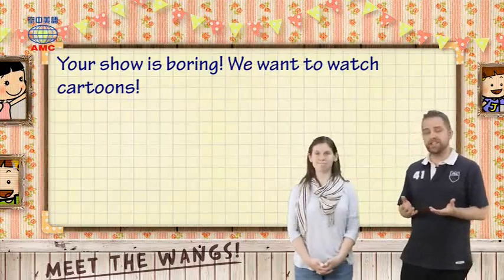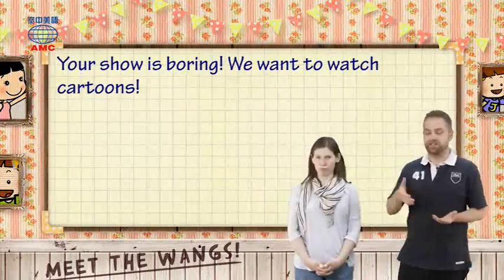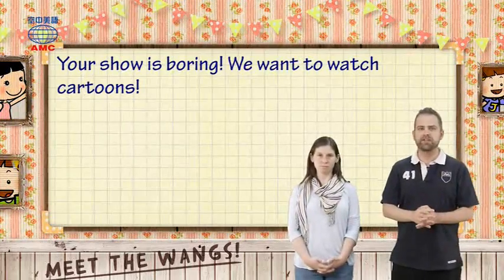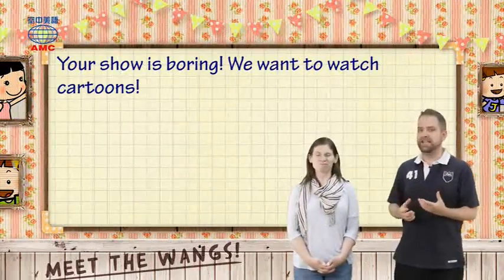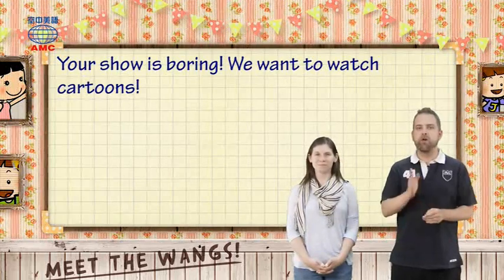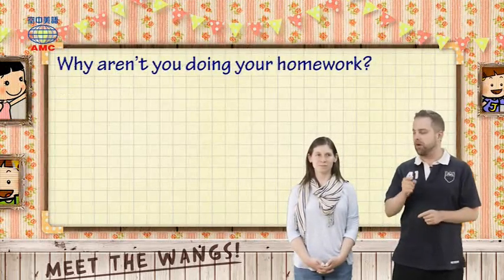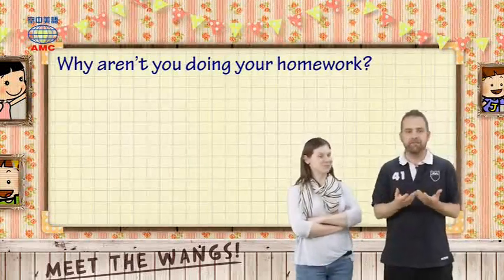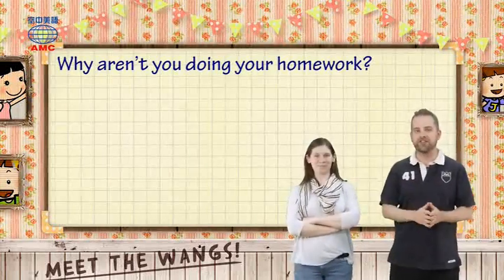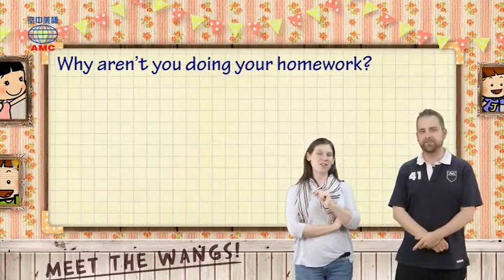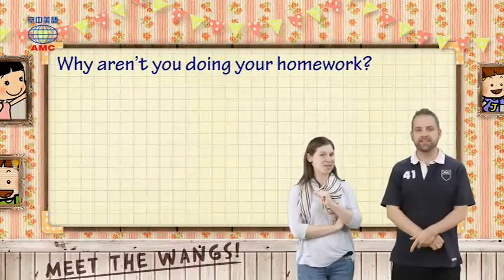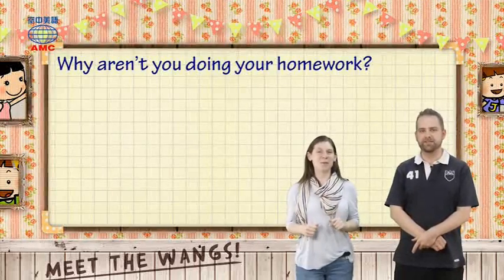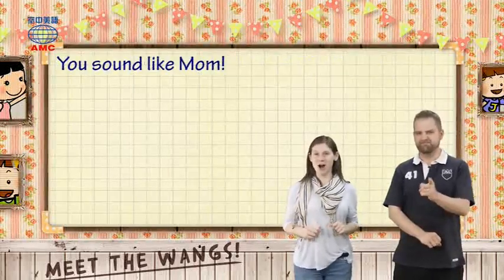So Paige, she's not happy that her brother has just changed the TV channel. They're watching cartoons. She's kind of trying to police them a bit here. She says, "Why aren't you doing your homework? Why are you bothering me? Why are you spoiling my show? Why aren't you doing your homework?" Well, I think Paige forgets here she's only the sister. Yeah. So Timmy says to Paige, "You sound like mom."